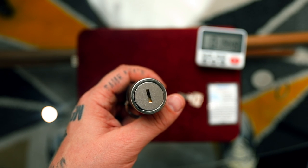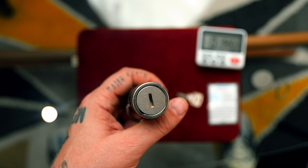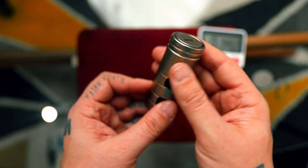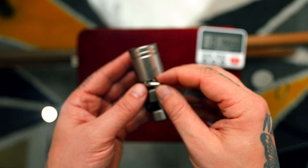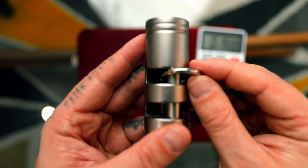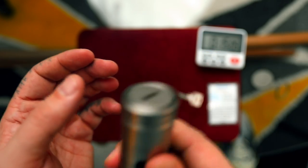No force hint. Use the shape of the lock to solve, and it's called Firestarter. Use the shape of the lock to solve. The only thing I can think of is rolling it, but because of this ring, it's kind of hindering that. So do I need to remove the ring before I roll it to solve it? Is there any internal?